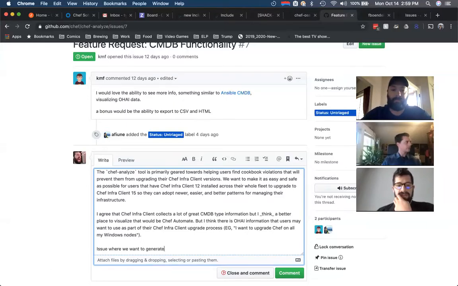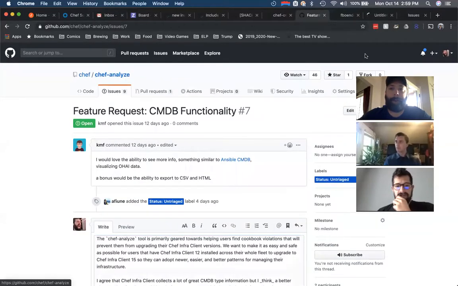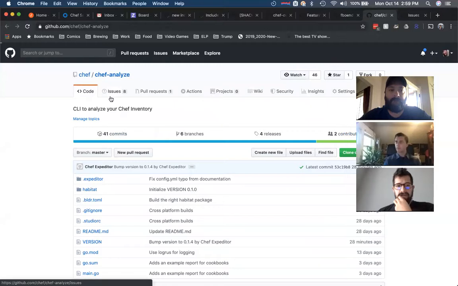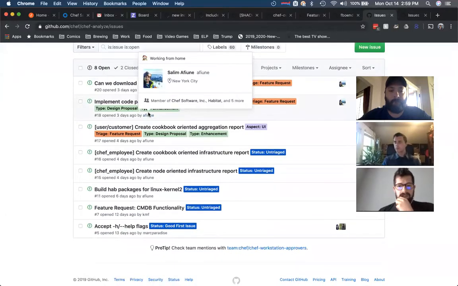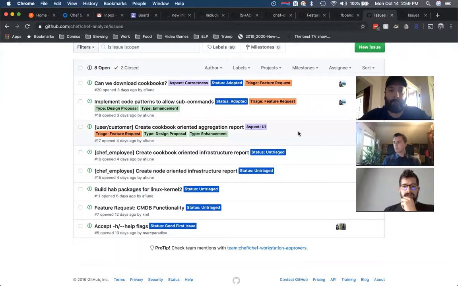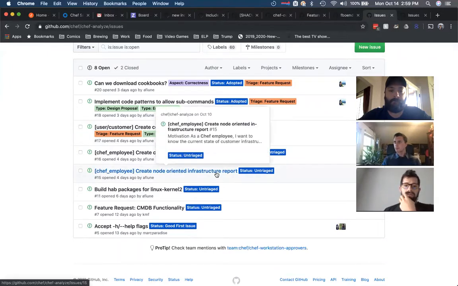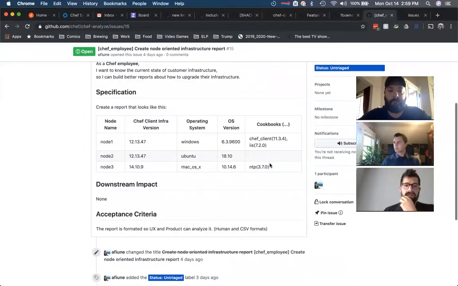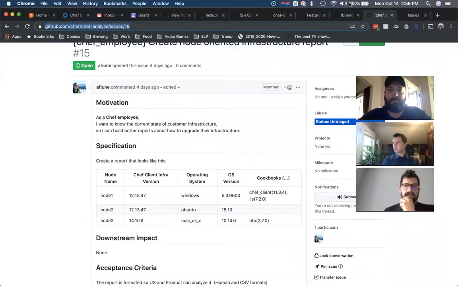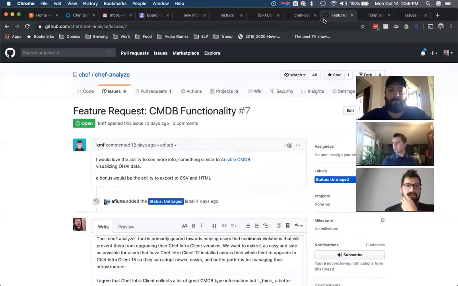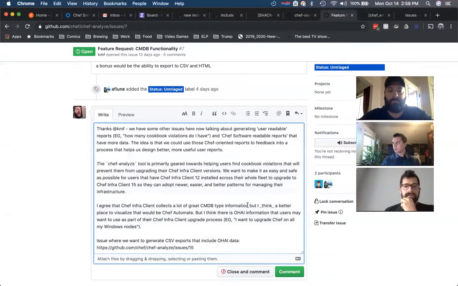There's always a Control Z. Shift Alt. Aha, there we go. Perfect.